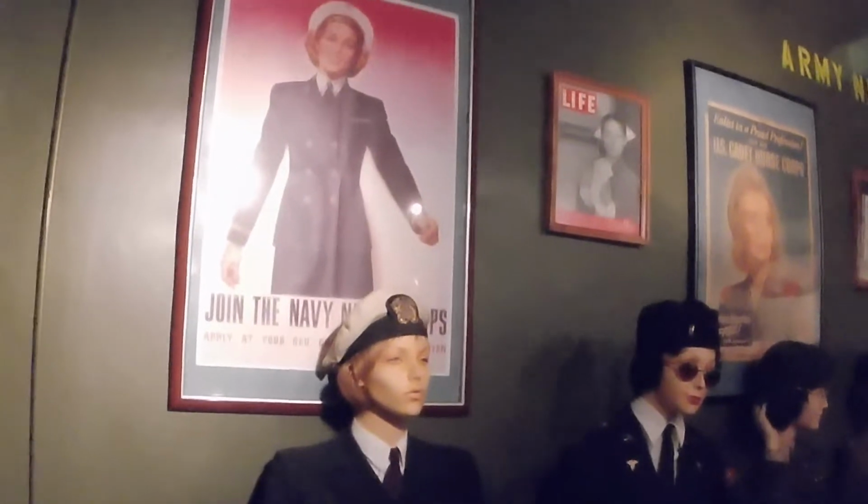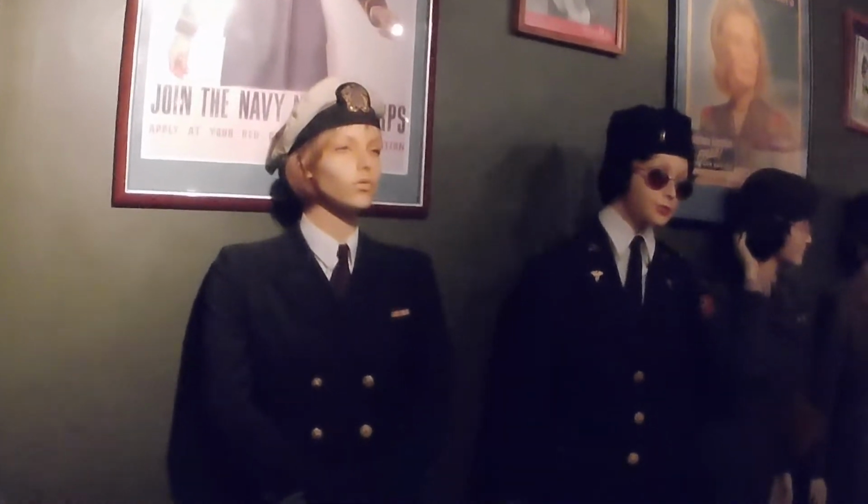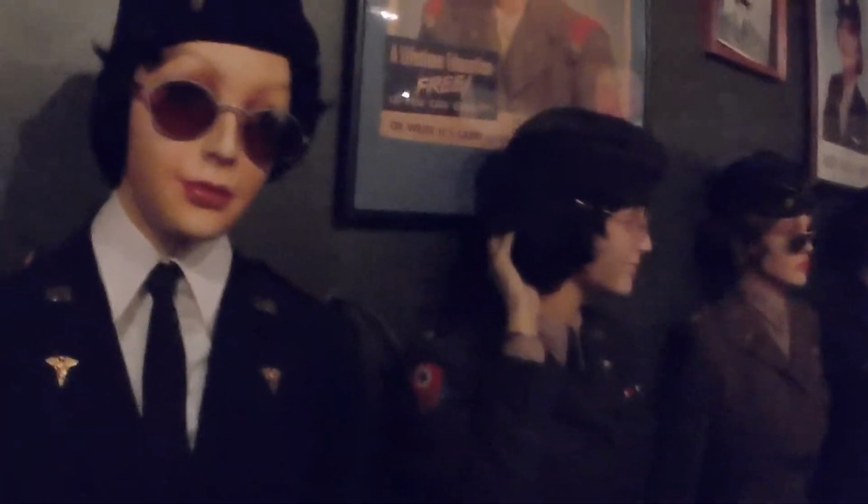And we got our nurses over here, and this is what I told Jeff about the nurses too. I said, you must have a fetish for women's lips because they're all so pretty. They are, so nicely shaped. But this one's Navy, and the others are Army. They're all Army nurses. And they say if you get a wounded soldier to a nurse within 30 minutes, they have an 80% chance of survival.